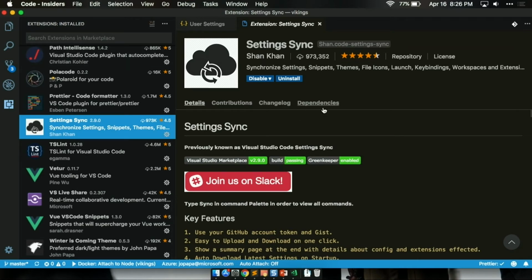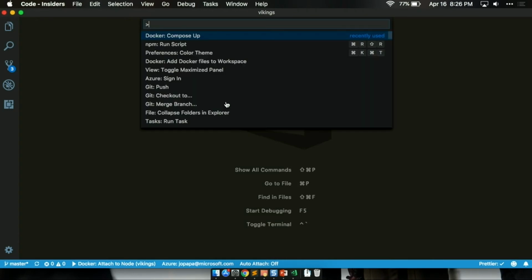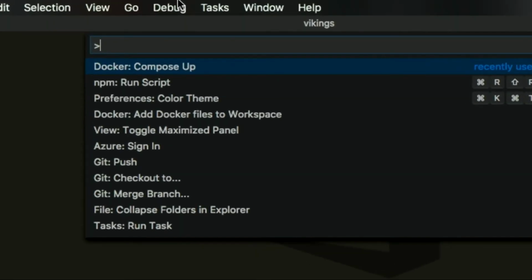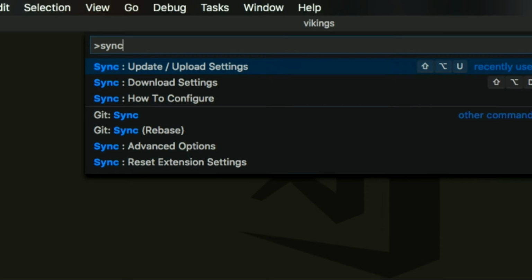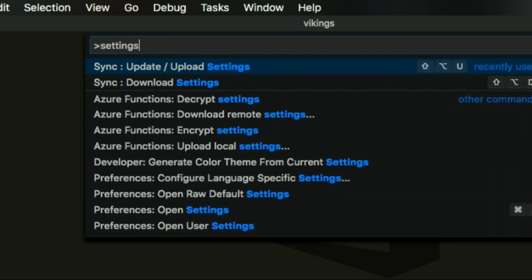You can install that. Once you install it, all you do is simply go to the command palette. If you don't remember anything from today, remember this. Command-Shift-P. When you don't know what to do in VS Code, Command-Shift-P will open up the command palette. That's where you can type in any command. Now, what might you think I would type to use the Settings Sync extension? Sync? Good guess. What if you didn't know it was sync? It was settings. It's partial matching.